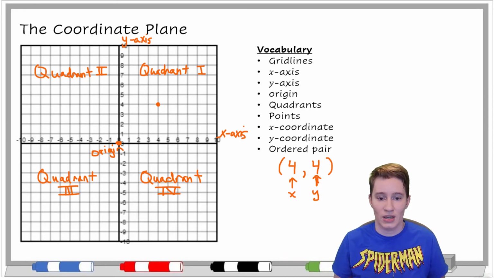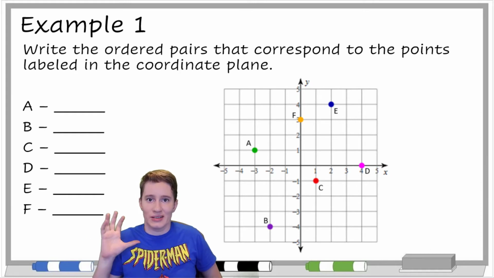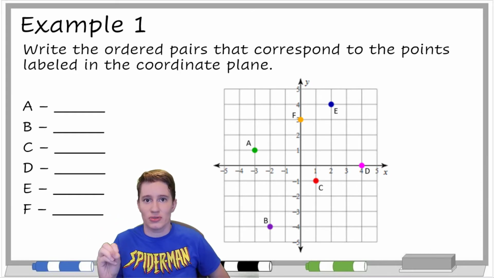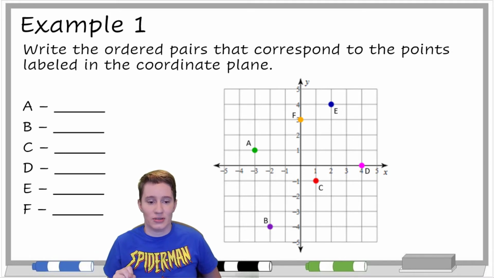So that's really cool. All right, we're just going to do a couple things example-wise, because really the heart of this was just introducing us to the idea of graphing and what it means and vocab, but we are going to go ahead and talk about graphing points on the coordinate plane. So we've got points here on this graph. Like I said, super helpful to download this notes page and print it out and follow along. So if you didn't do that already, this would be the time to go do that, so that you have this graph right on your paper and don't have to recreate it yourself.